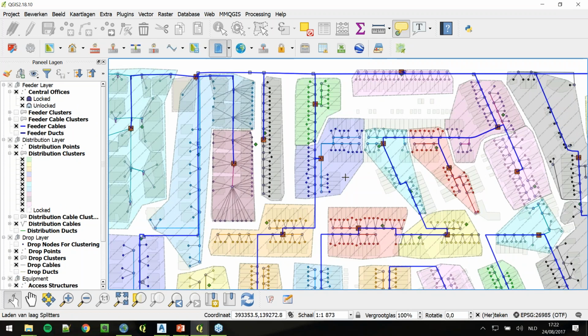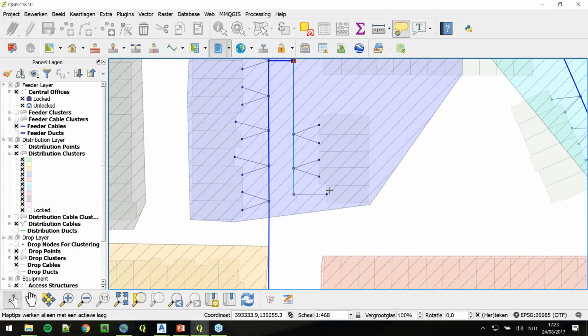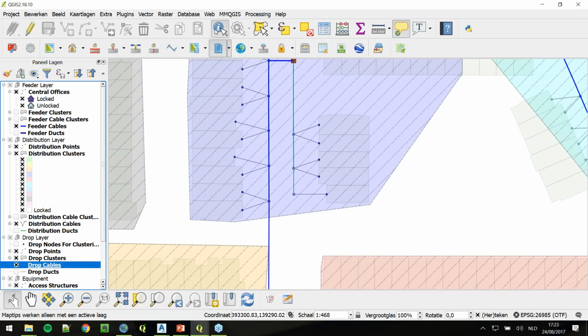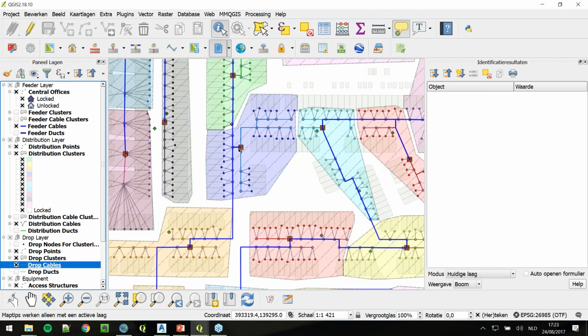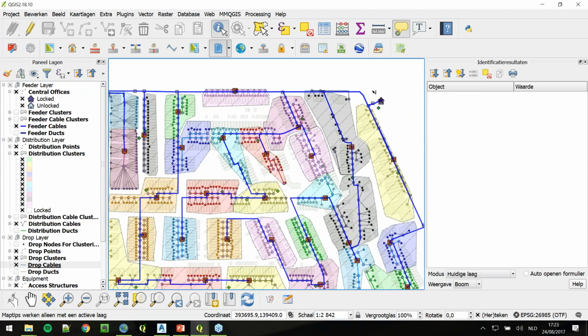And what the designer also does is apply the rules that you configure to the area. And then what you get as a result of a design calculation with the designer is a detailed view on the equipment that you need and where you need it. So if we took a look at one example here, the software calculates the whole design from every single demand point, every endpoint location, back to our central office location.